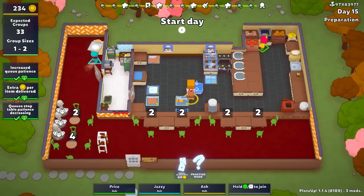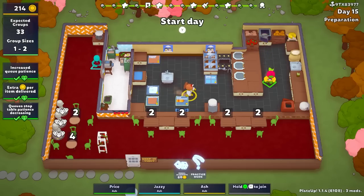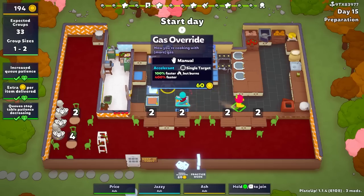Well, so all I'm saying is we could just buy it and put it back here. You know, we have the money. I mean, if you want to go for it. Yeah, let's try it. I would just buy this prep station. Yeah, right? Let's just try it because we want to get there.